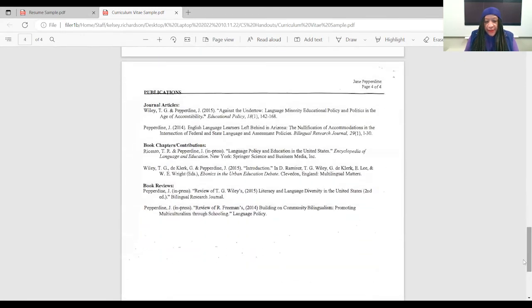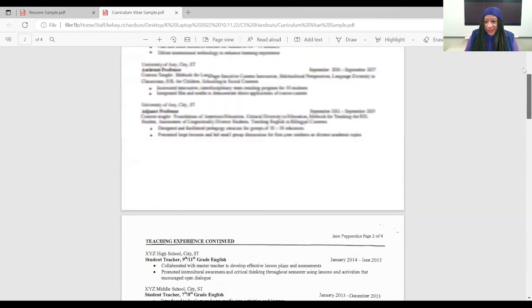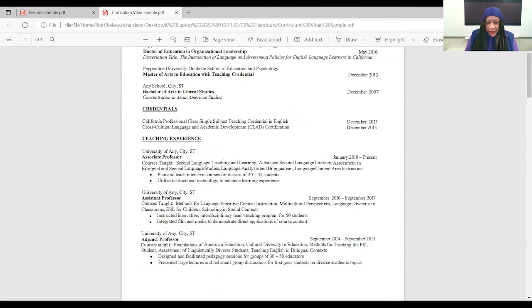And then this last page here has publications. So any publications that you've had, anything you've published, this is broken up into journal articles, book chapters and contributions, and book reviews. So you also want to make sure that you're including your publications as well. So as you can see, the CV definitely has a lot more to it than the resume because, when you are applying for a program where you would get a position that's in an academic field, you definitely want to be able to show the admissions committee all the different areas that you have to help qualify you for this type of field.